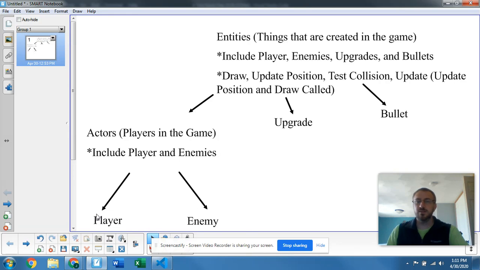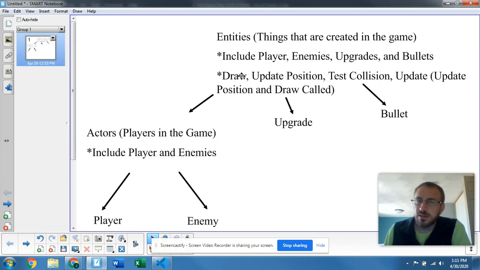Why have a way to make a player X and an enemy X and an upgrade X and a bullet X when you can do it with this one kind of super object or super class? It's the bigger group that contains a bunch of smaller things. So we're going to implement that, where we can create all 4 of these things, the player, the enemy, the upgrade, and the bullets, using the code that's in the entity function.